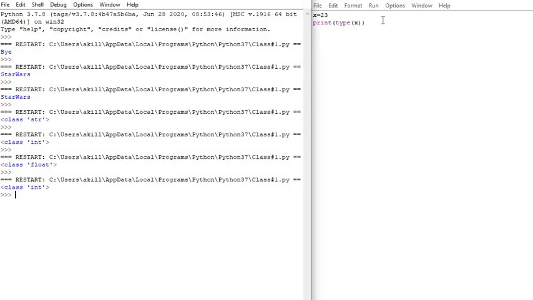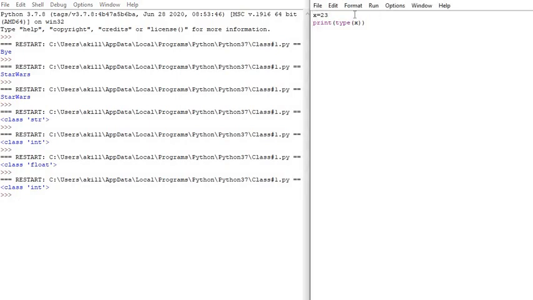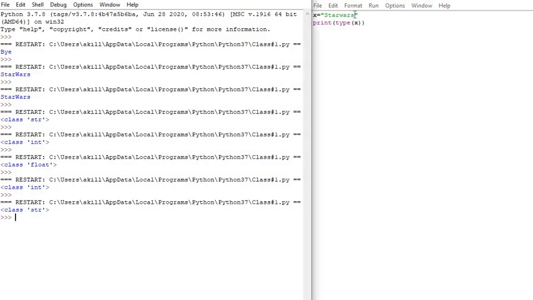As you can see, we got integer as output, and we never mentioned that x is supposed to be an integer in our program. Now instead of assigning an integer, let me put a string value in x, Star Wars. Let me run this again. As you can see, we got string as an output. So the data types are automatically allocated in Python. Make note of that.